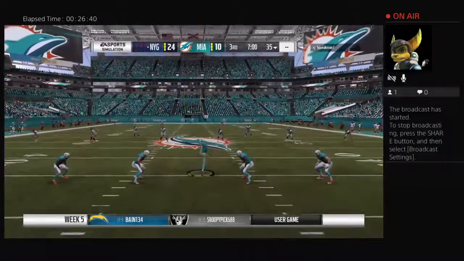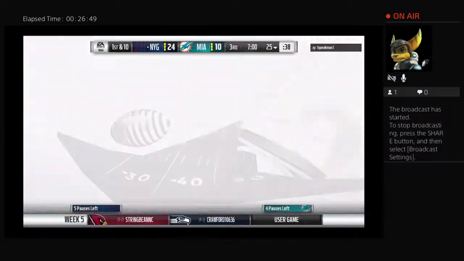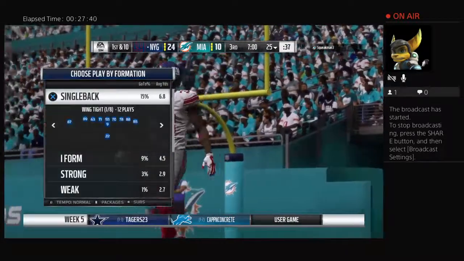Second half ready to get rolling. The Giants with a lead, and they are set to receive this kick. And he almost flirted with disaster there, but it does get in. The end zone before going out, and they'll bring it out to the 25.